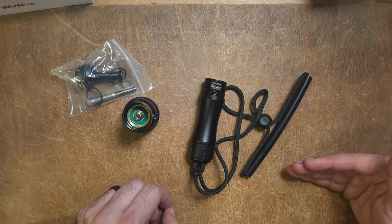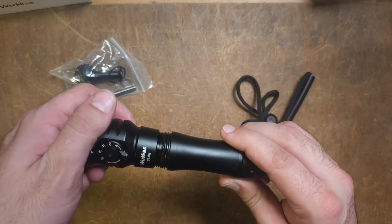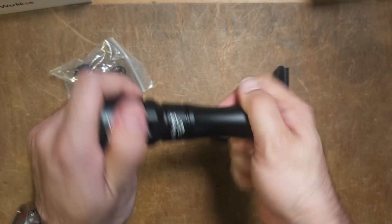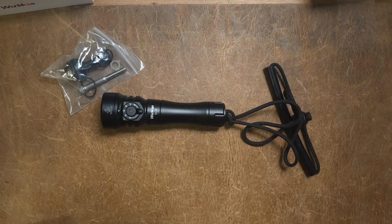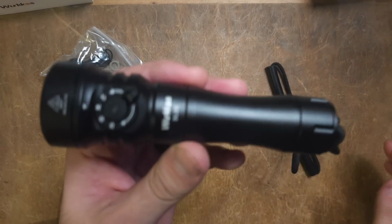Sometimes you need the ability to communicate, and I think that this does that as well. And I feel very confident with the fact that this is rated for 100+ feet of diving, that this is going to stay dry and functional, even if the entire emergency bag is submerged for hours on end. So that is what I'm thinking with this. I'm curious to hear your thoughts.